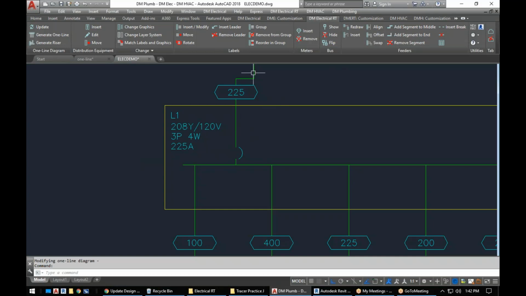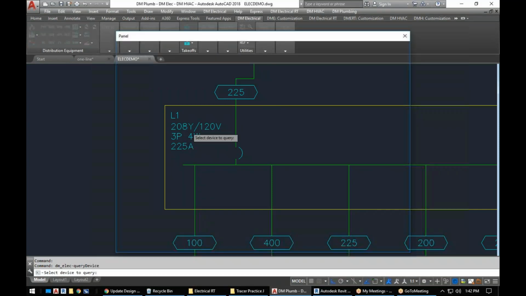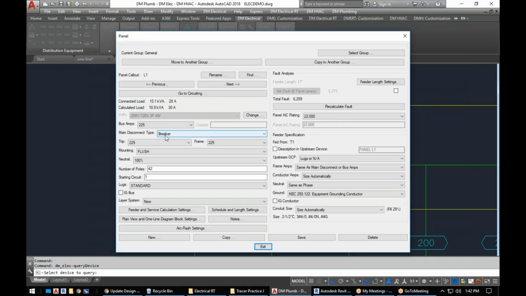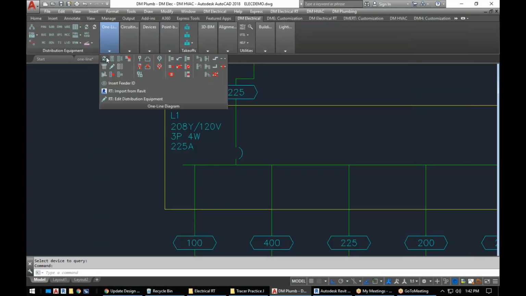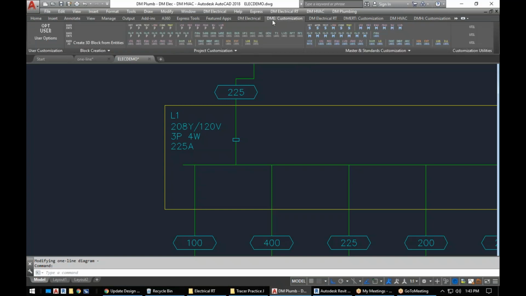If there is not a main breaker, I believe we still include that. And we will check that real quick. So we'll change that from having a breaker to main lugs only. And run the update again. And yeah, so the breaker falls away, but we do put the main lugs in that instance, because that's really the connection point that you need to have notated there. So that's just for panels with main breakers only that we're looking at whether we turn that lug graphic on or off.